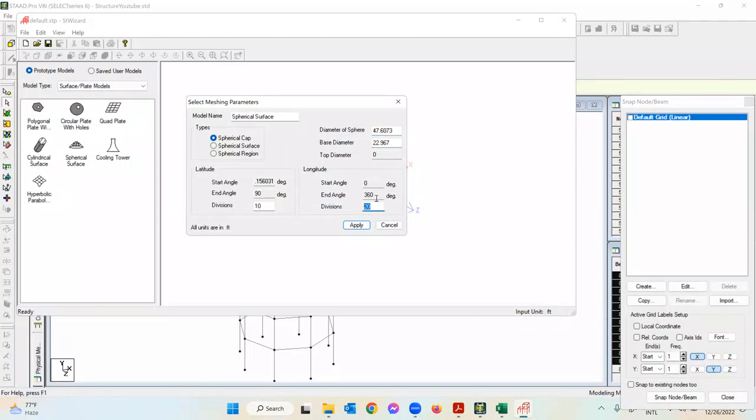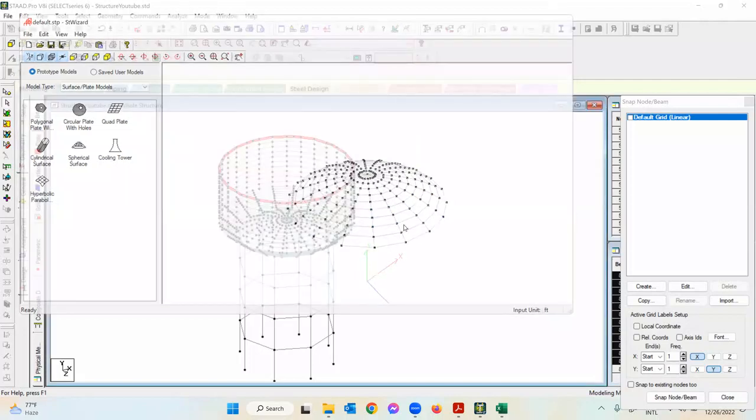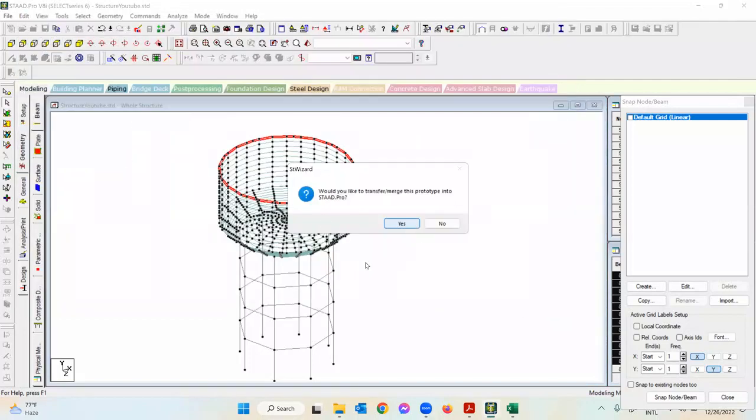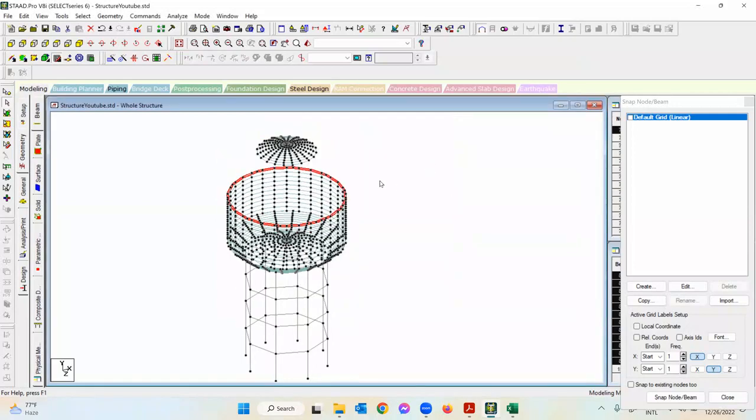I don't know how many I put. I don't remember how many we put for bottom sphere and then conical dome and then a cylindrical one, but I'll just put 20 here. So apply, and then you can see we have a spherical dome again. Of course, we want to merge it, and the height is 22.68. You remember 22.68. So place okay. Oops. I think we put a wrong number there. The diameter looks very small.